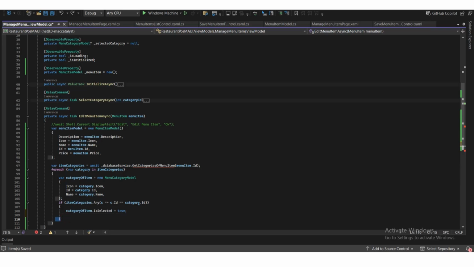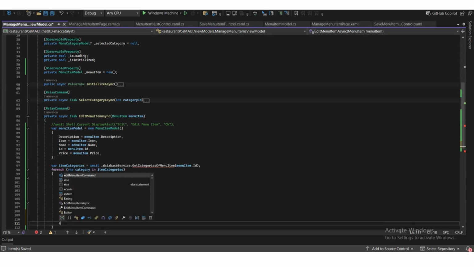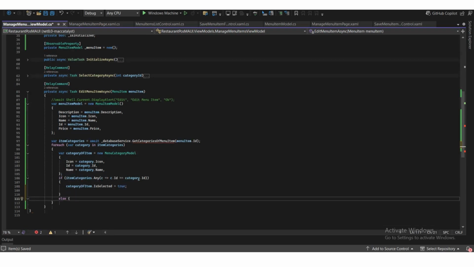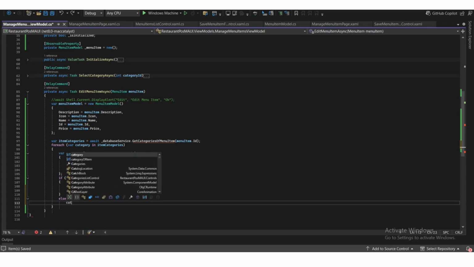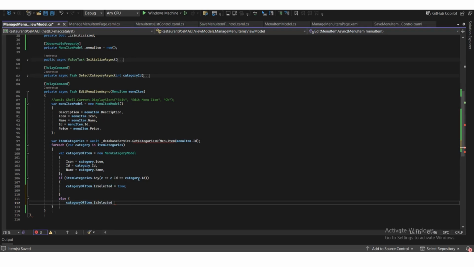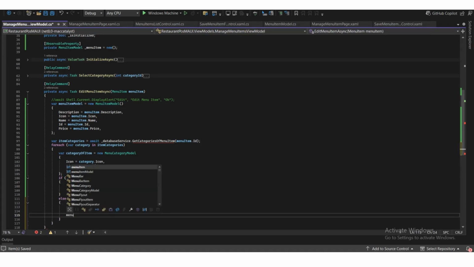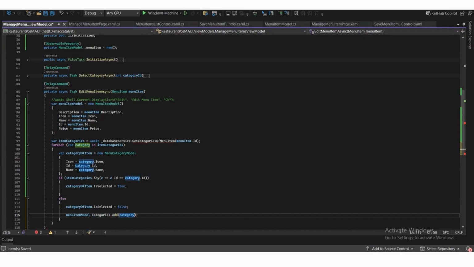Else, category of item dot is selected will be set to false. Now we are good. After this, I'm just going to return this menu item model dot categories, and it will add category of item. Now we are good.